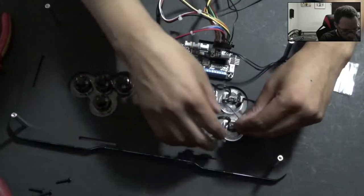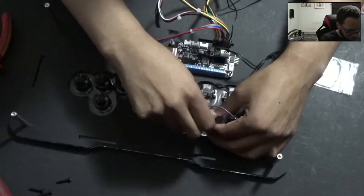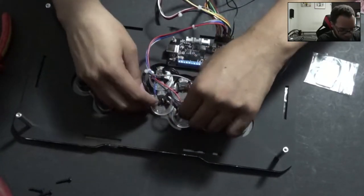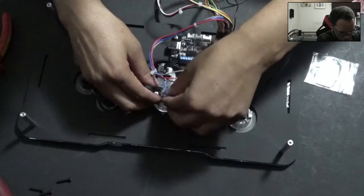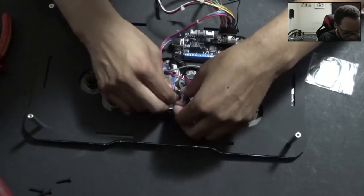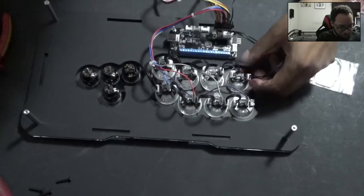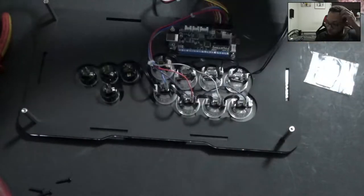Maybe we should have done this one and have it go... Yeah, let's do it this way. That way you can loop out of that. Yeah, that makes more sense. So put this over here, like so. And blue right here, like so. And I'm pretty sure it doesn't matter which side you go on when you do this. So those are boom, boom, boom, boom, boom. Those are our punches now. And see, now that this is here, this ain't going nowhere now, with the cables and stuff there.